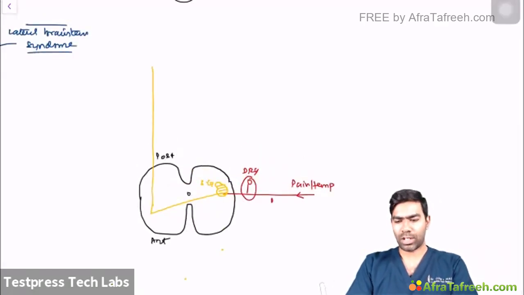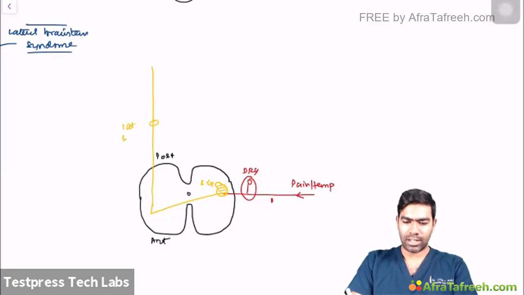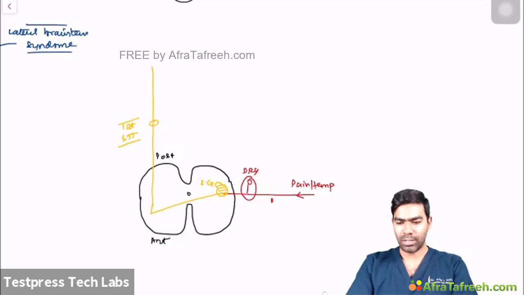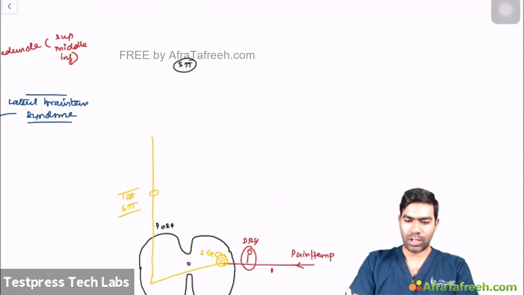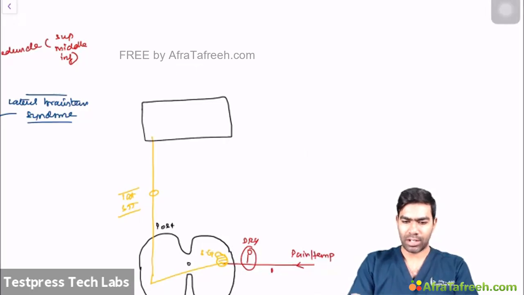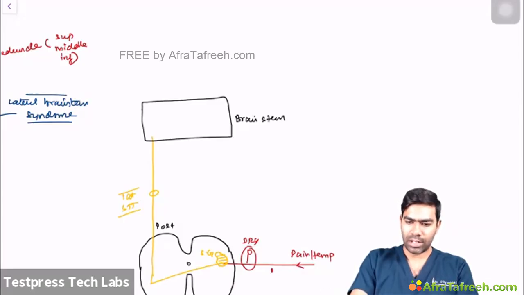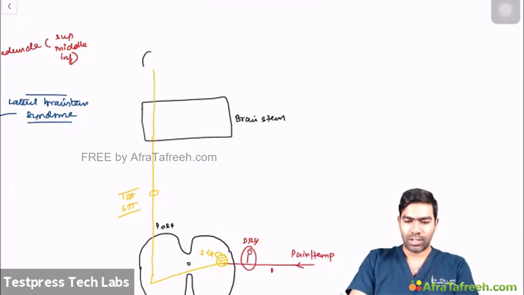You have two types of spinothalamic tract. One is the anterior and the second is the lateral spinothalamic tract. But we are talking about the lateral spinothalamic tract for this perspective. So this is the lateral STT, ascending along the lateral portions of the spinal cord. While ascending, they go to the brainstem, and in the brainstem they don't have any synapse. This is the brainstem. Even in the brainstem, they ascend in the lateral portions just like that. And they're going to synapse in the thalamus now. In the thalamus, there is another area called the VPL nucleus, the ventral posterior lateral nucleus, we know that.